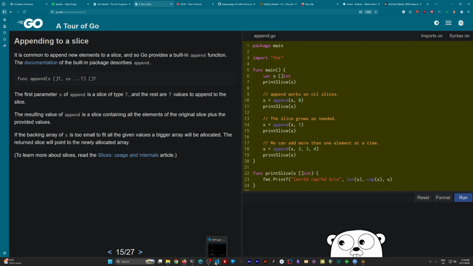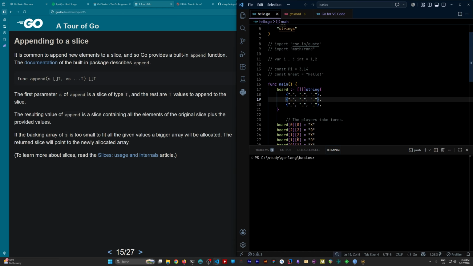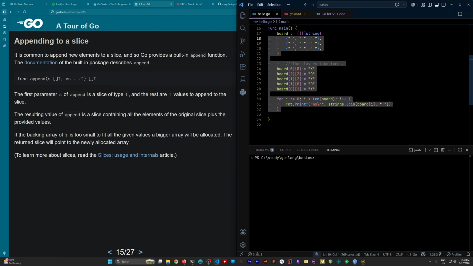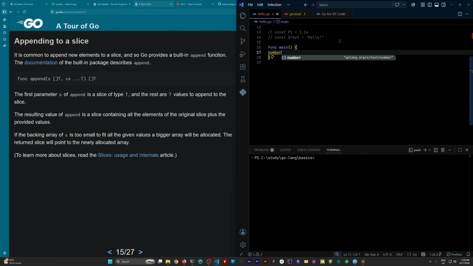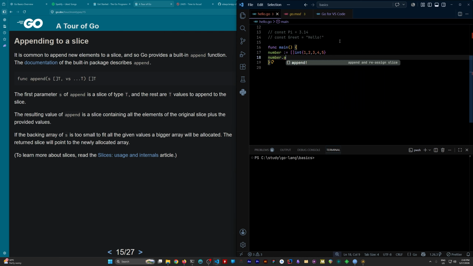I believe we can also... I think I've been using slices. So for example, numbers is just a slice of int, 1 2 3 4 5, and then I do numbers and append.